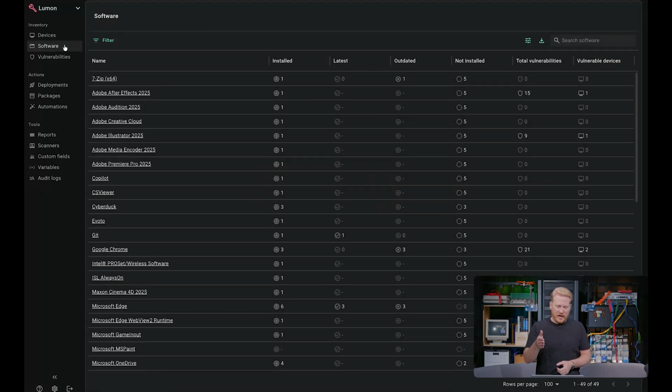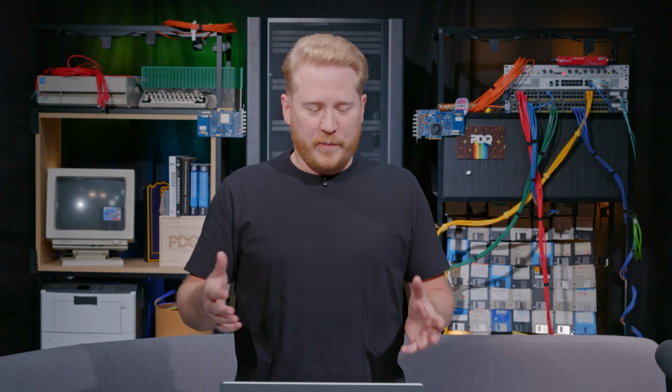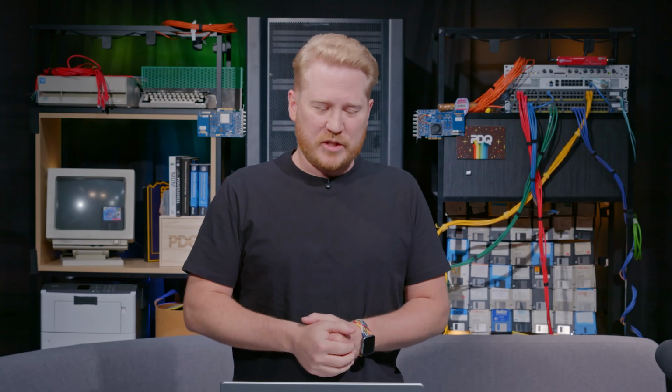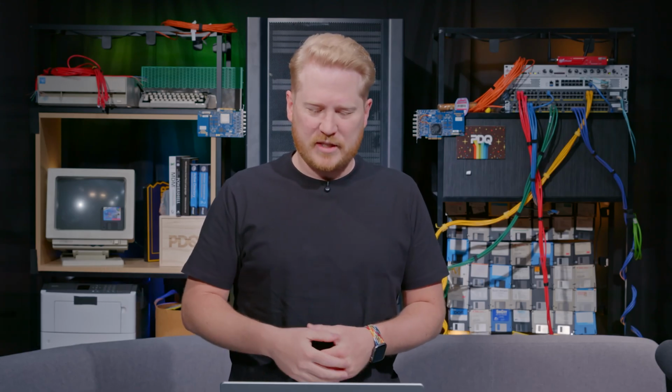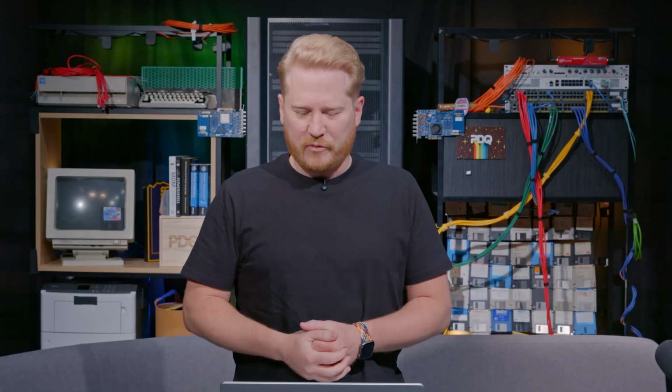This is why the software tab is becoming people's number one screen to live in when they're inside PDQ Connect, because it provides so much value and it's so easy to digest. If you are new to PDQ Connect, definitely check out the software tab. Even if you're an old customer of PDQ Connect, definitely check out the software tab, because it is brand new. Lots of really great information out there.